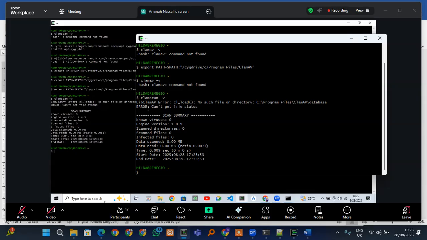If we want to fetch new virus malware signatures, what you will now run is freshclam. Freshclam is going to fetch all the antivirus signature data into your database. Yes, run that freshclam.